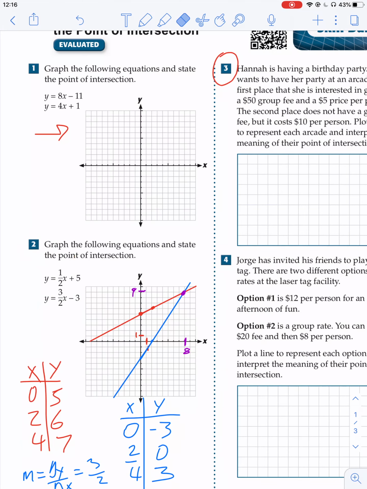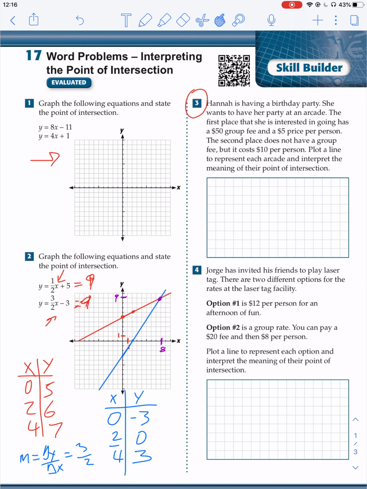I was able to figure that out just by graphing it, but algebraically I've shown you how to figure that out, right? Just use comparison in this case. Y is equal to y, and then hopefully that will give you 8, 9. So if I plug in x equals 8 over here, then 8 divided by 2 is 4. 4 plus 5 gives me 9. If I plug in 8 in here, then 8 divided by 2 is 4. 4 times 3 is 12, and then 12 minus 3 is also 9. So the point of intersection is 8, 9, right? So that's how you would graphically find the point of intersection.